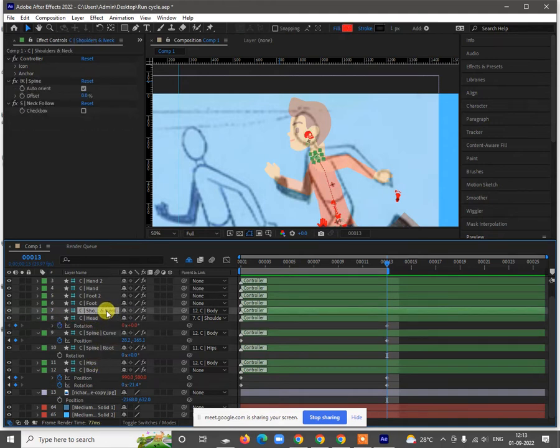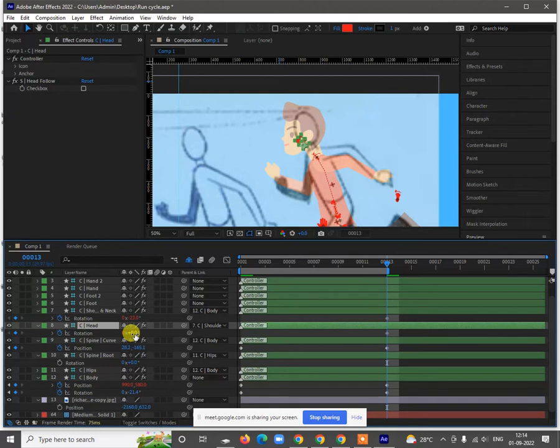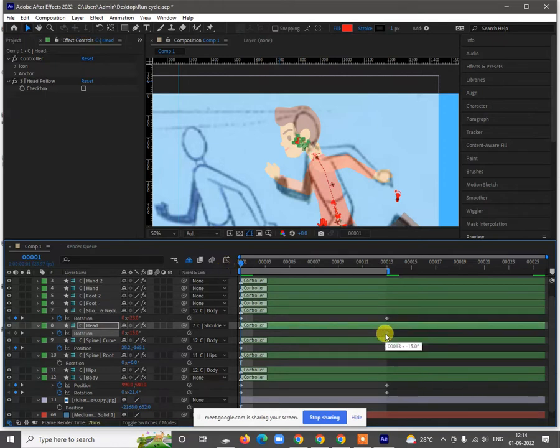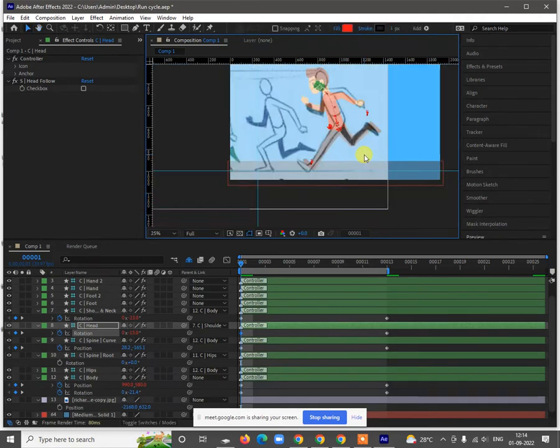Yeah, so this is the shoulder and neck, so press R. Yeah. So this is that control, so you can also animate that control. So give the keyframe for this rotation and make this forward. Head. Just make it. Okay, so these controls also we need to copy and paste. So copy this, Control C, first and last frame, paste, and even this. Head, Control C, Control V. Now this is done. This is the first pose which I have done over here, and we can just see that the line is fine.